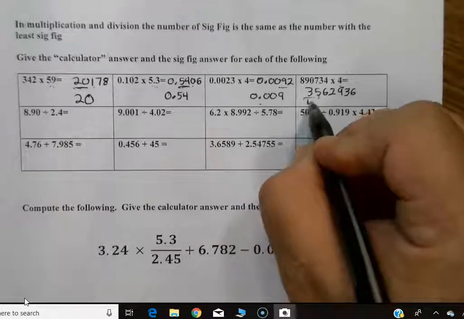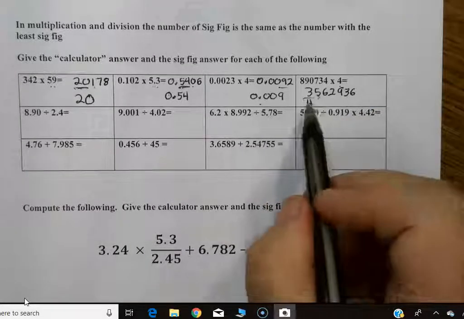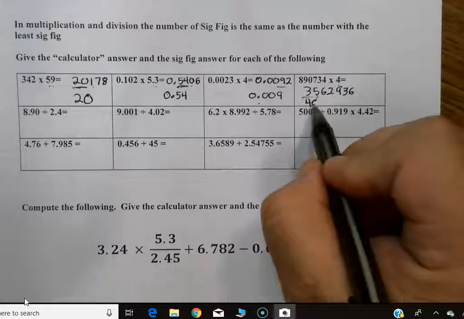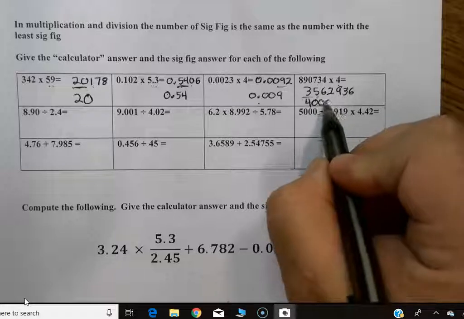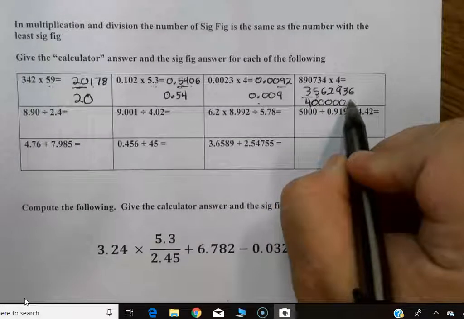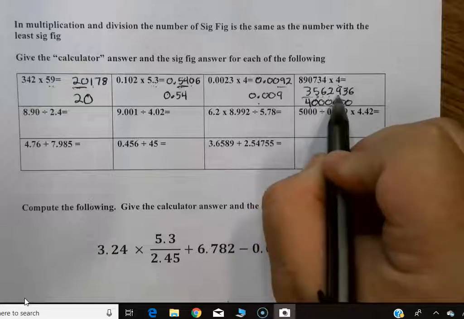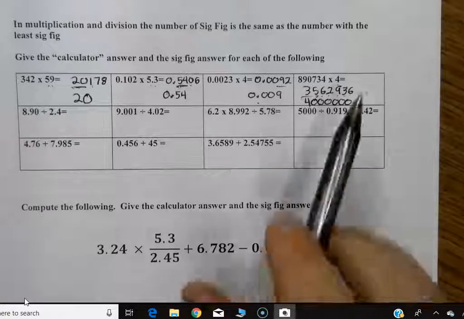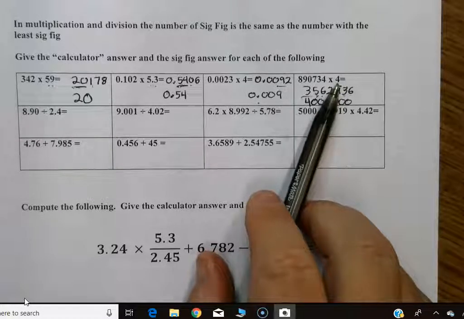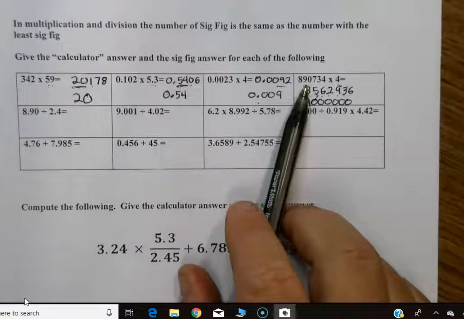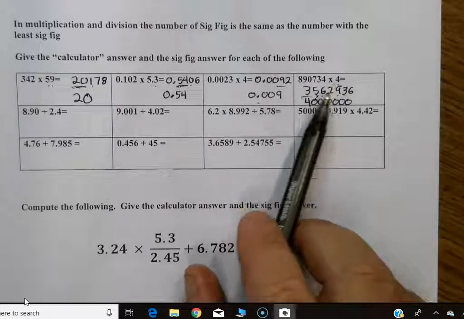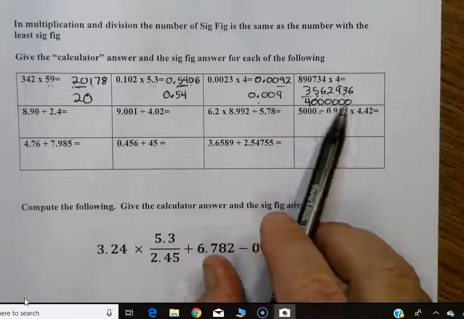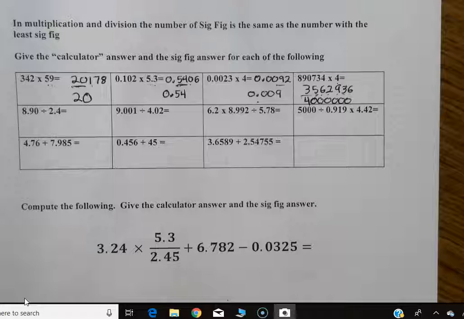So that's going to become a 4. But it's not just the number 4. It's got to be something in the range of 3 to 4 million. So it's going to be 4 million. So you're going to follow this with zeros, 6 zeros in all. So all of these digits that are not significant turn to zeros. I know it seems strange, but it just has to do with the fact that you didn't make this measurement nearly as precisely as you made this measurement. And therefore, you can't show it. You can't show this level of precision right here. You have to show only this level of precision in your measurement.